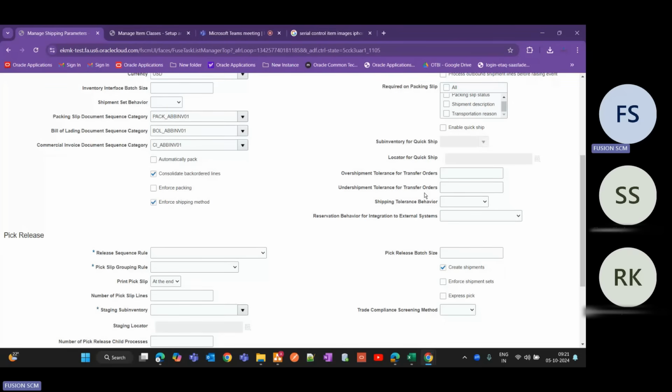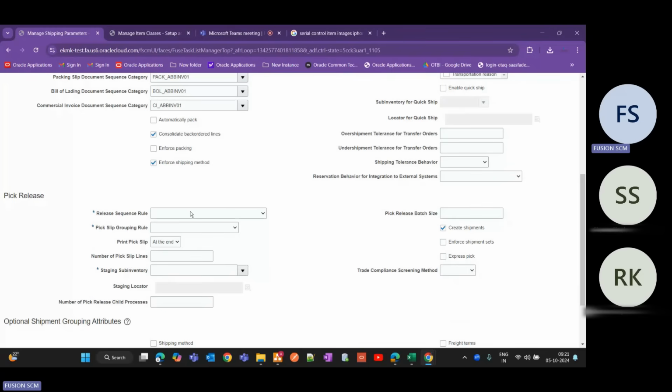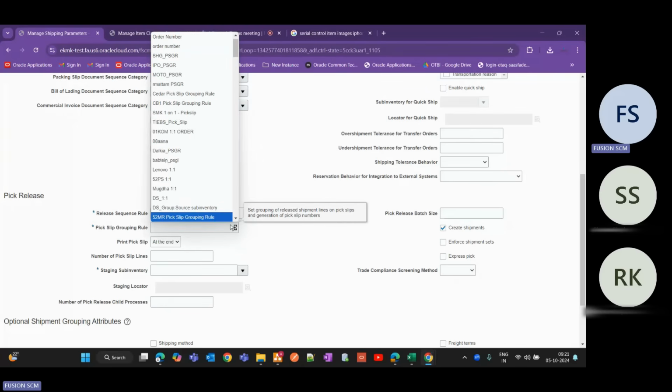Let's take an example: as I mentioned, 100 kg, but when you do the weighing, it becomes 101 kg. Still you would like to receive it. Or maybe the shipment is 100 kg, but actually when you do the weighing, it becomes 99.80 kg. Still you have to receive it. So under and over shipments. Now coming to the release sequence. You can use the default ship release sequence that is also available. If you have business-specific needs, then only go ahead and create it. Otherwise use the default one. All right.